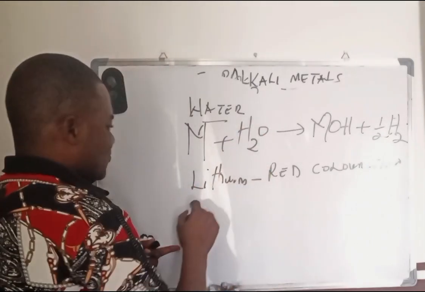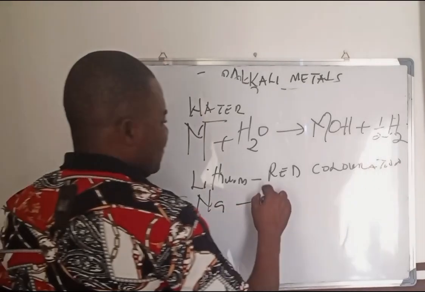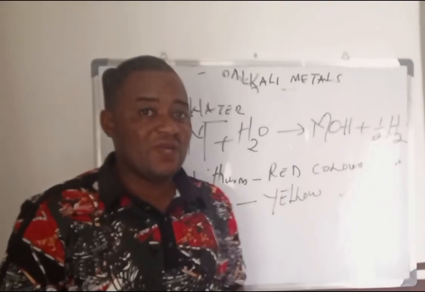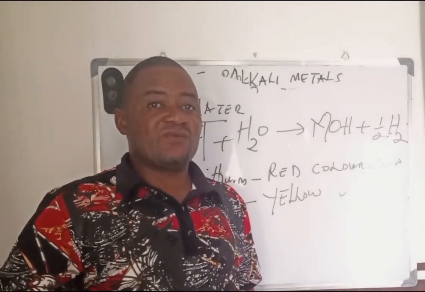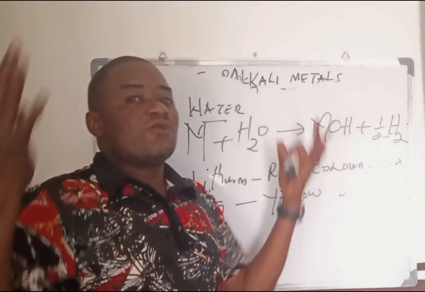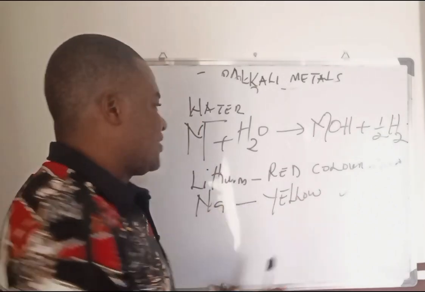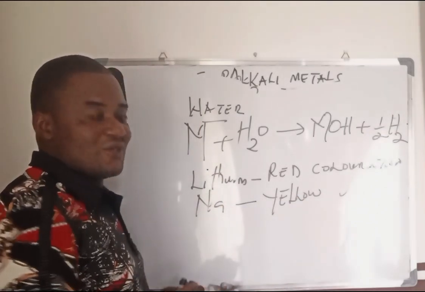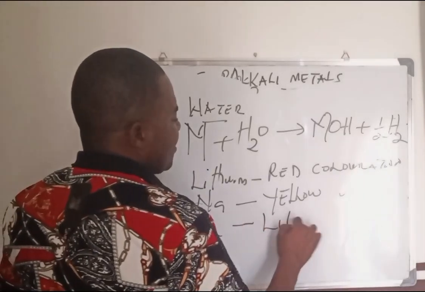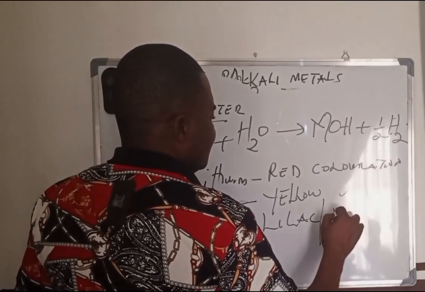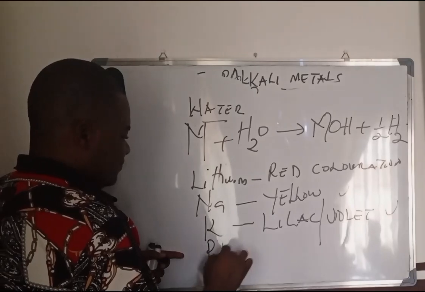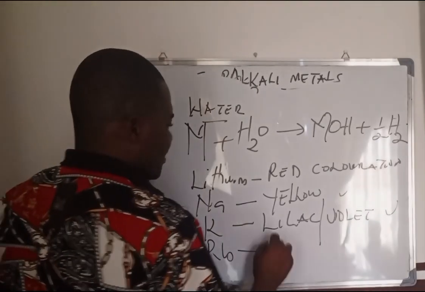Do you also know that if it is sodium, it will give you a bright yellow coloration? Once you take a salt you don't know and you dip it in a particular solution, like maybe an acid, for example HCl, and take it to a flame, if it comes out with a large amount of bright yellow color, know that there is a sodium salt in there as an alkali metal. If it is potassium, it will give you a lilac or violet color.